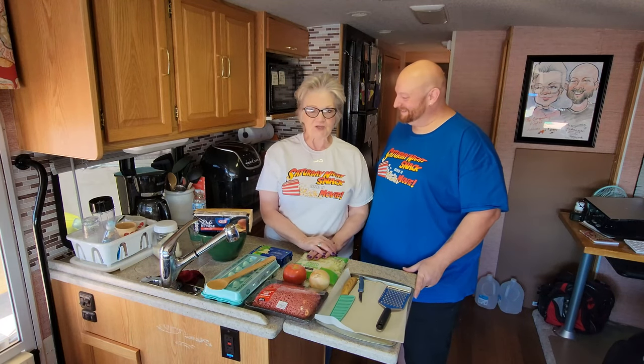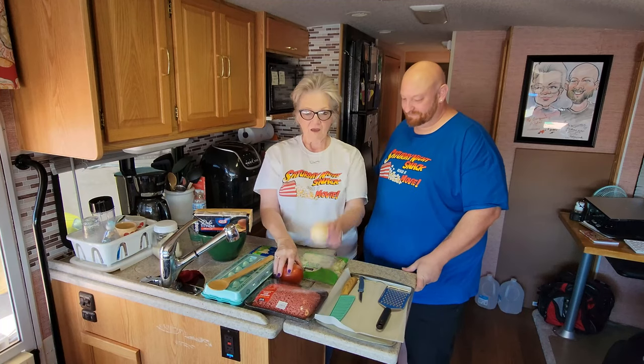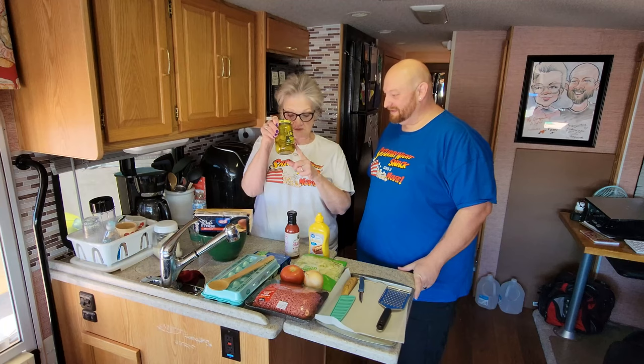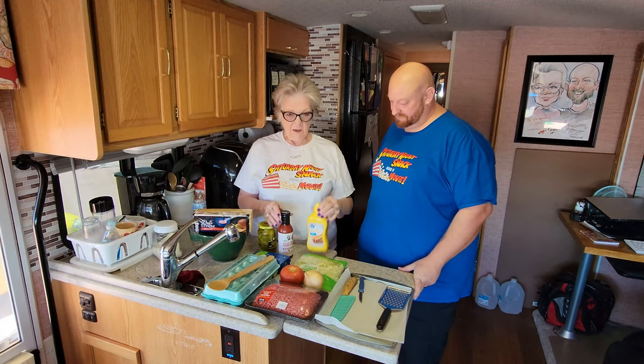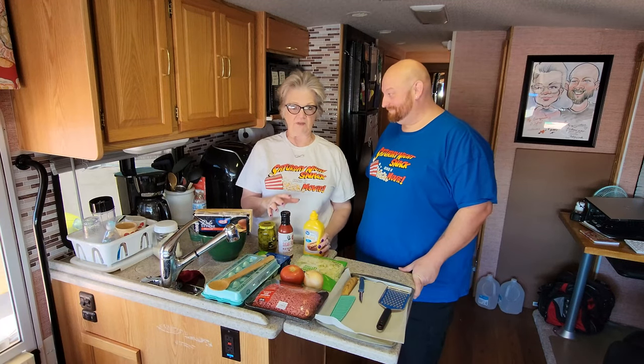Then we're going to top it just as you would as if you had a cheeseburger with tomato, onion, and lettuce. We also have pickles, ketchup, sugar-free, and mustard. We're gonna treat it just as if we had a cheeseburger on a bun.